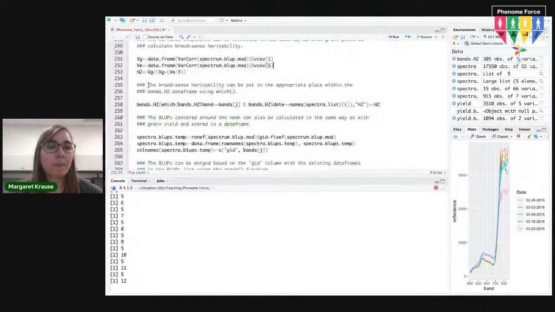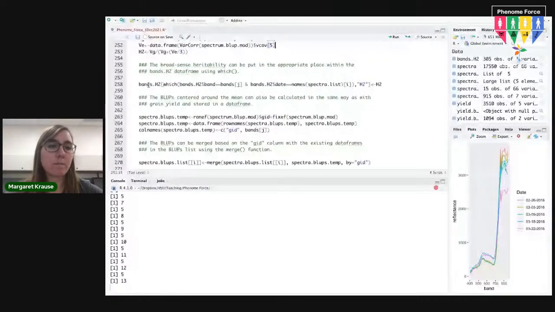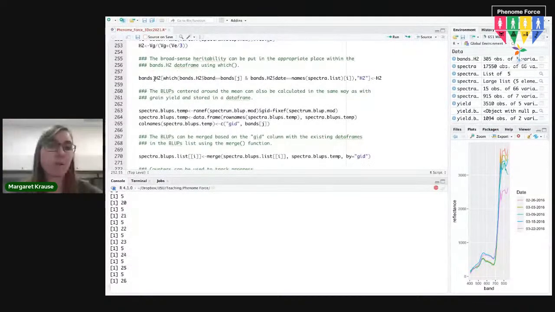And then we'll store that in this bands data frame that we created before, matching the band and the date to the correct band and date.